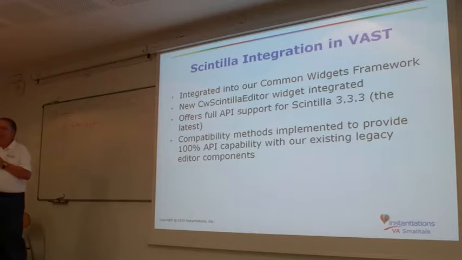And we implemented compatibility methods so we could ensure that we were 100% API compatible with our existing text editor widget. So this is really just a plug replacement for our old text editing widget. And that was very important to us because it meant we didn't have to make a lot of changes in our code that uses the text editing widget in order to achieve new functionality. Okay?